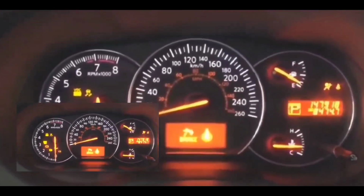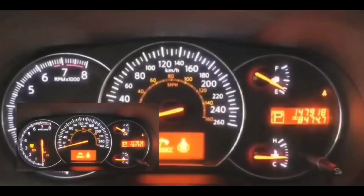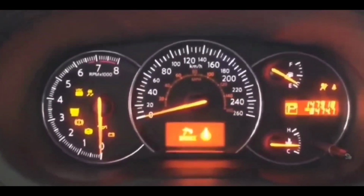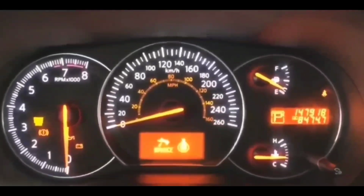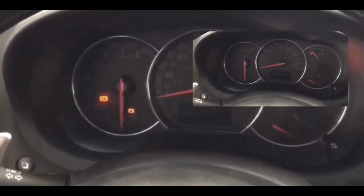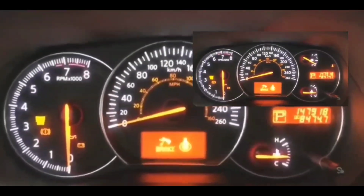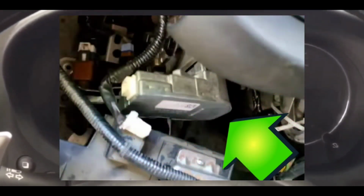So if you're stuck in this situation, and the scenario that I am telling you about is the scenario that you have, where, as I said before, it's not the battery. You know that it's not the battery that's the problem. You get the key light on the dash, but you don't get any other dash light. You do not get the radio working. And you did change out the fuse, and it still won't work. There is one other thing that you can do to try to get it to work, and that is to get to the module itself.